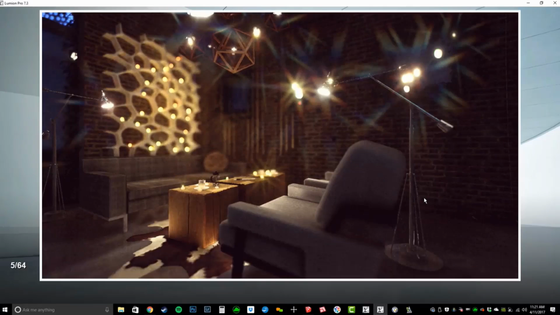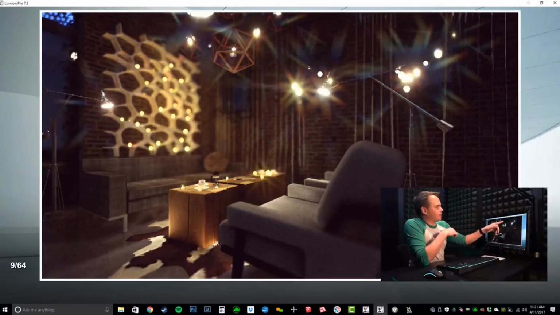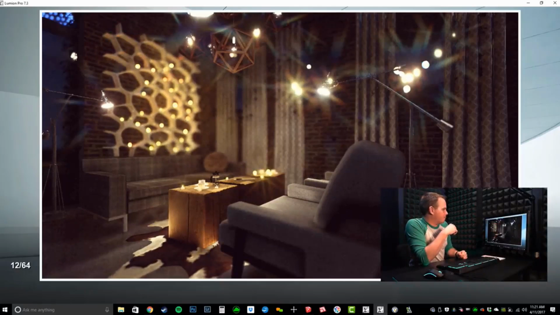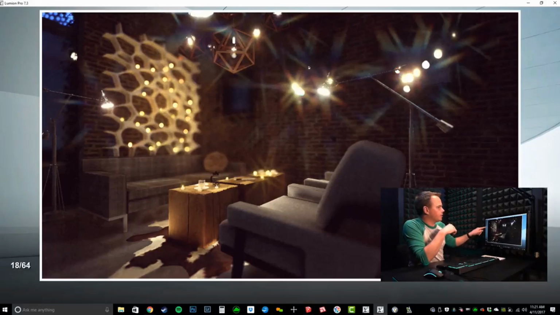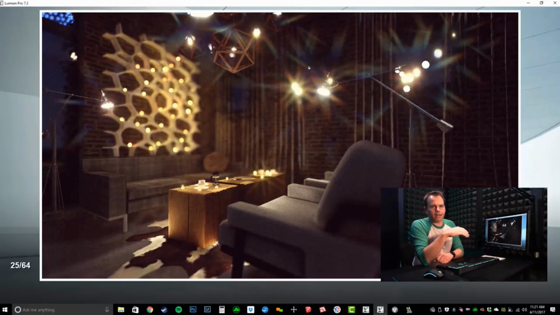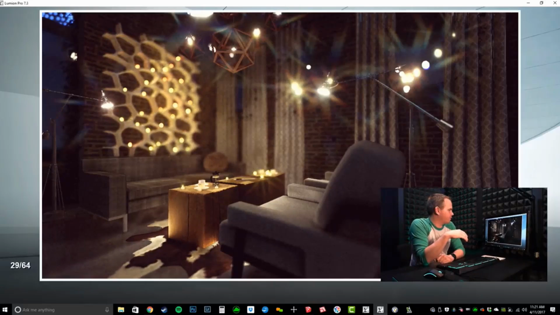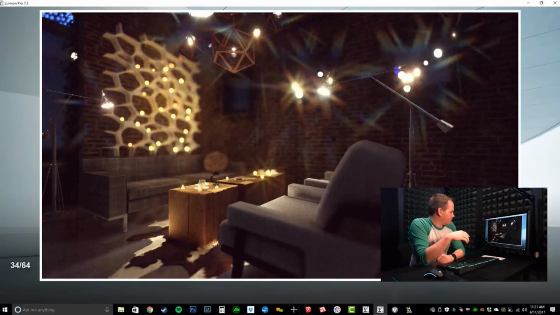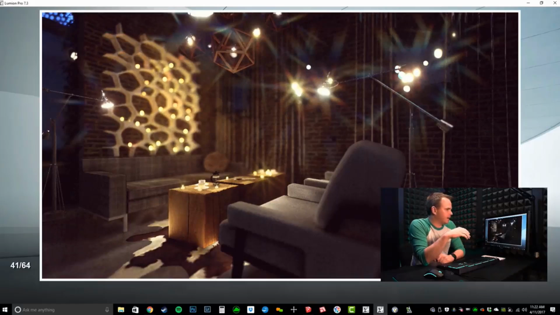So again, pretty good, pretty dramatic. We got a lot of those lens flares happening, but again, we've got some emissive materials in these little lamps. And with very, very little lighting, we're getting a pretty dramatic effect with those candles. So we'll let that one render with our 64 passes, and then maybe we'll kill the second one and then take a look at those.